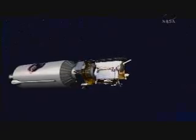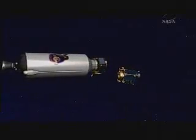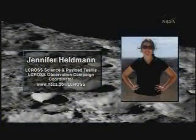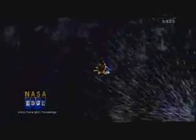Going and we're going to impact in the north or south pole of the moon. And when you make a big impact, you kick up a lot of dust and dirt and debris, maybe water ice if it's there. That's not a real reason for going. We're trying to see if there's water ice on the moon. So we have this impactor, and then right behind it, we have a shepherding spacecraft that follows and flies right through that plume and makes a bunch of measurements, sends them back to Earth, and we're going to use that data to try and determine if there's water ice up there on our moon.